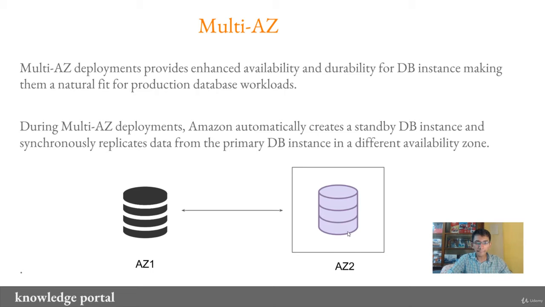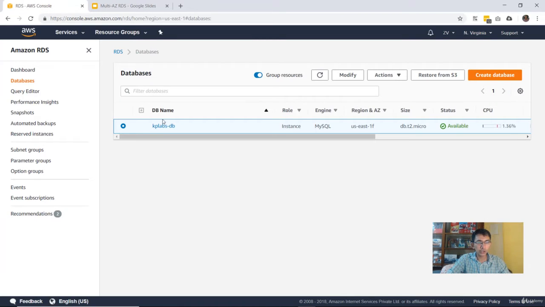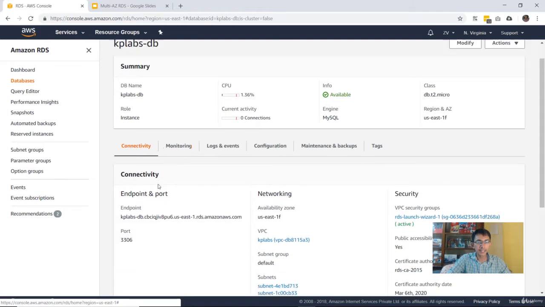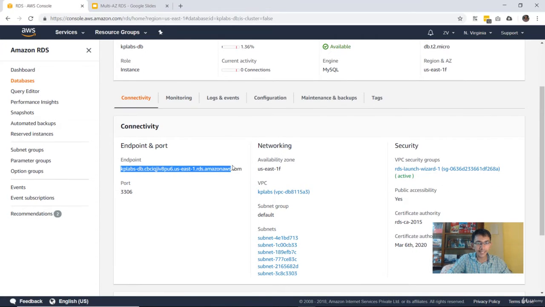What happens is that if the primary database goes down, Amazon RDS will automatically switch to the standby database. Once it automatically switches to the standby database, you don't really have to change the endpoint of the DB. The endpoint will remain the same even after the switch happens. Let me quickly show you. If you have a database, generally it has this endpoint.